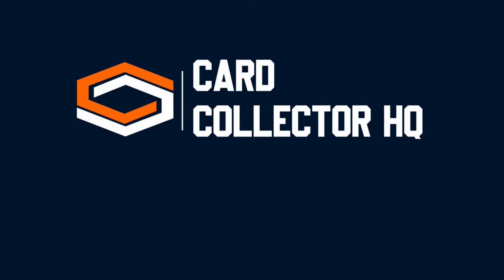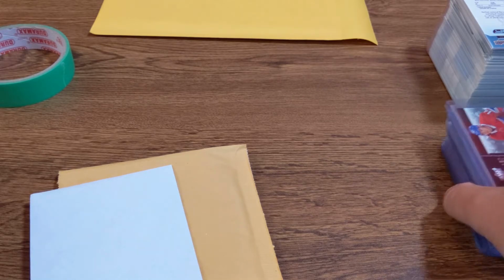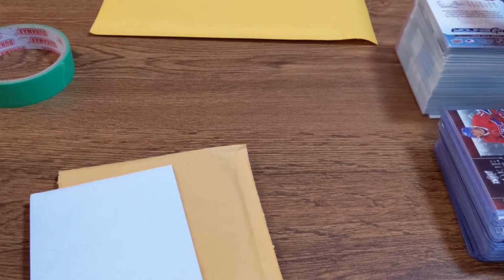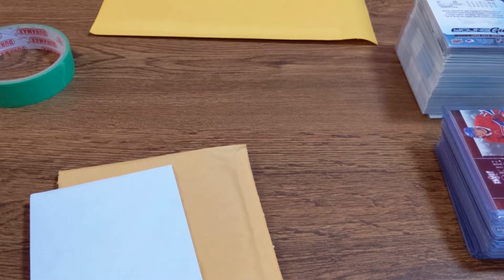So we've already covered the plain white envelope and then the regular card and the bubble mailer. Today we're going to look at shipping multiple cards. Let's get to it. Okay, so we are back at the table and we're going to package some cards once again, but then lots of cards. I've got my 2 stacks here and let's get to it.